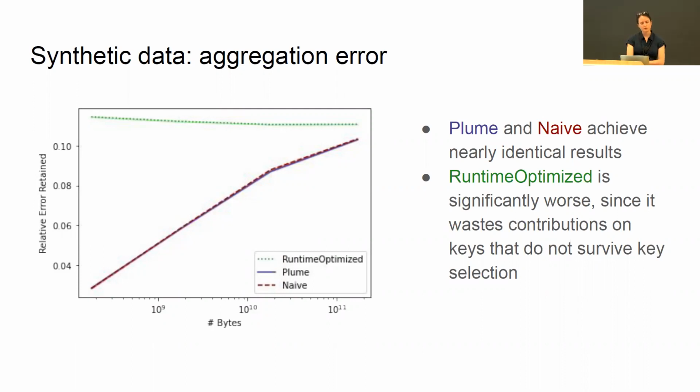You might also notice that the curves appear to be converging as we head to larger and larger data sets, but I think that's probably just an artifact of our particular synthetic data generation method, because we fixed the total number of keys at some constant value for all the data sets. So on the larger data sets, there isn't as long of a tail of very low frequency keys. That means that a greater fraction of the keys survive key selection, and then redoing contribution bounding after key selection is not going to make as big of a difference.